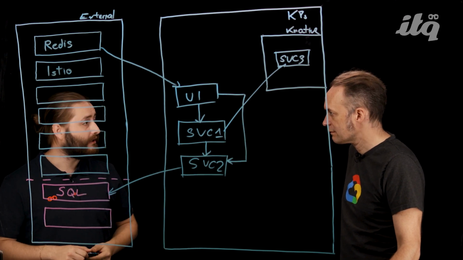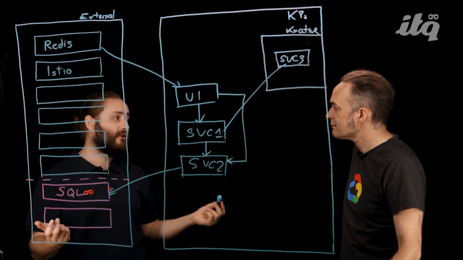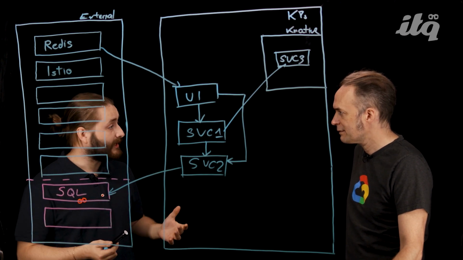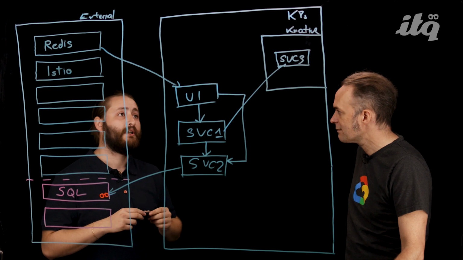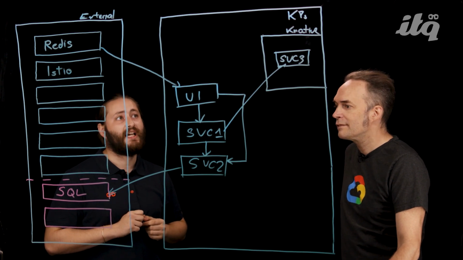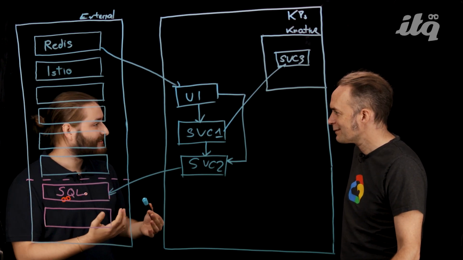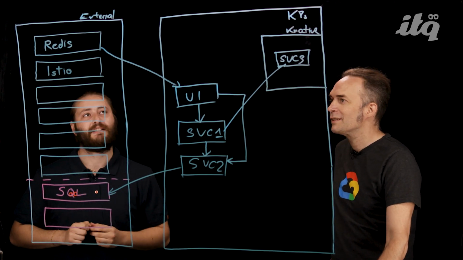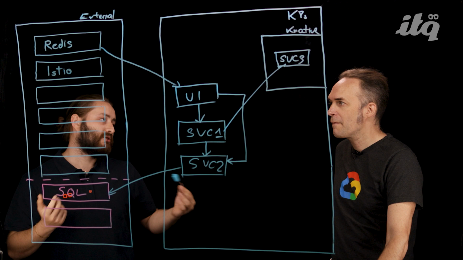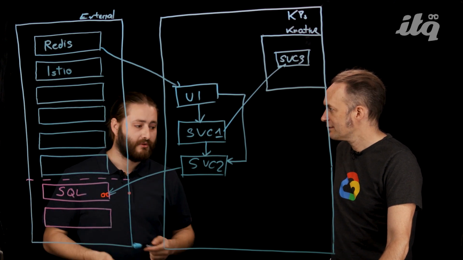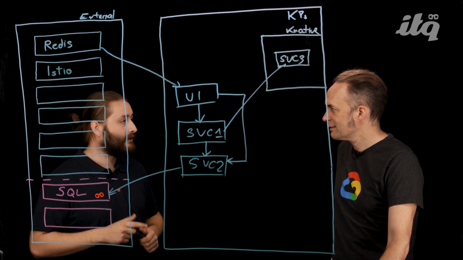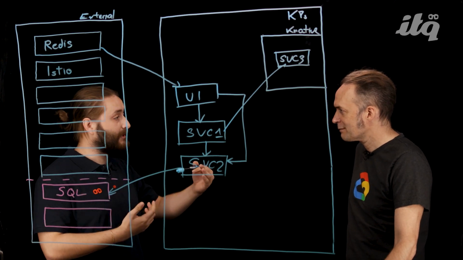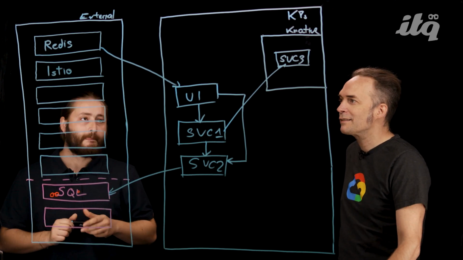But again, like you said, you might have external services running on a virtual machine. You want to be able to connect that to the service mesh itself, so it can use your legacy services as well, integrated with your newer systems. And service mesh does, of course, allow you to do canary deployments, blue-green deployments, and just test that functionality before you really push it into production, right? Yeah, great.